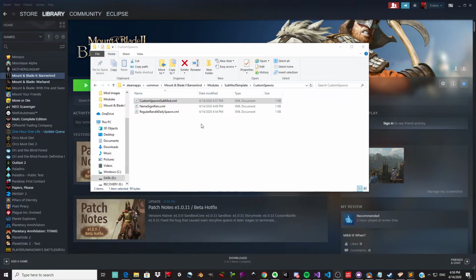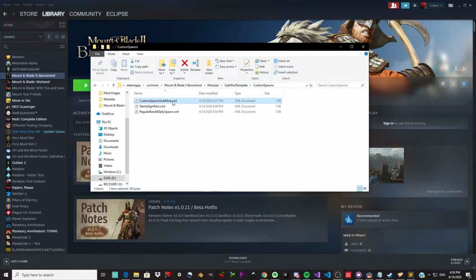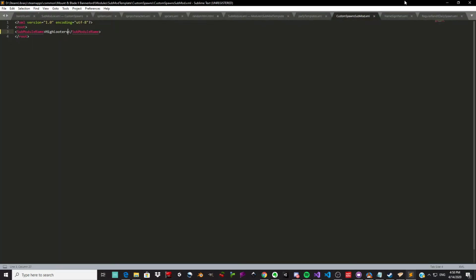Now, the reason why you do this is because my API has to check whether your mod is enabled, so that it doesn't scan the files here if your user has disabled your mod for some reason. What a sad thing to happen to your mod. But if they do it, we shouldn't still try to make your troops spawn into the game. So you need to put your ID in here so that my mod can read it.